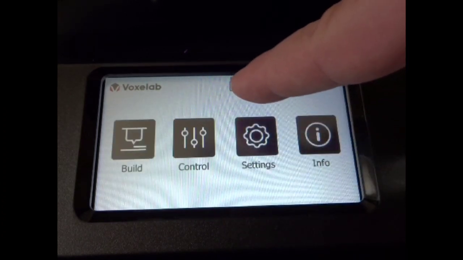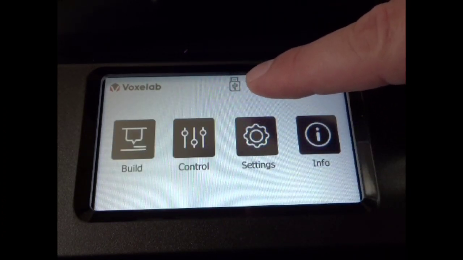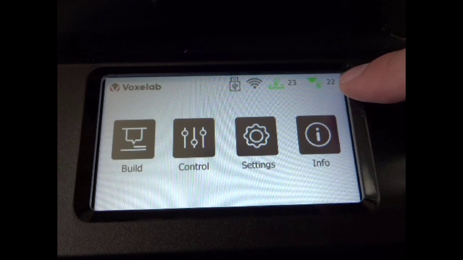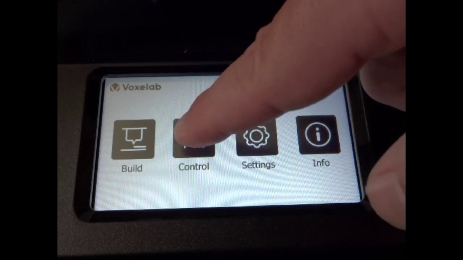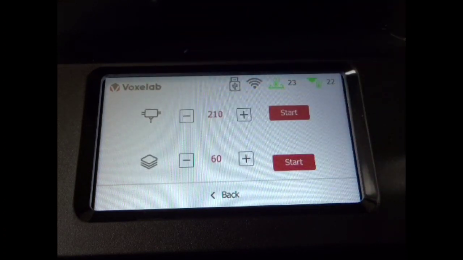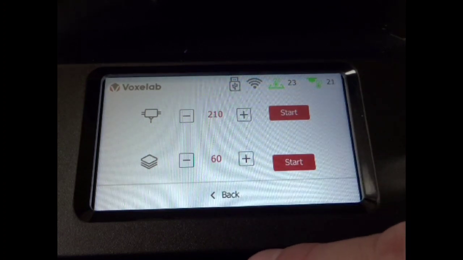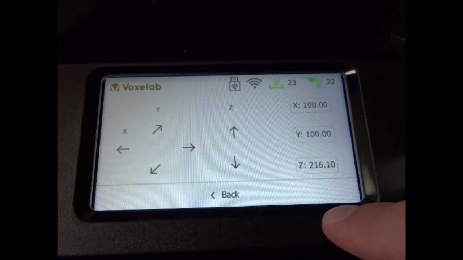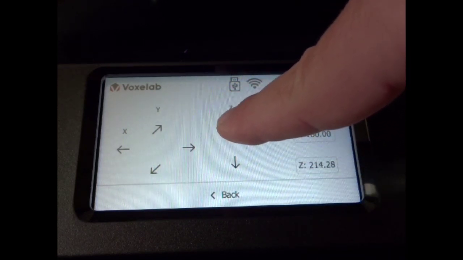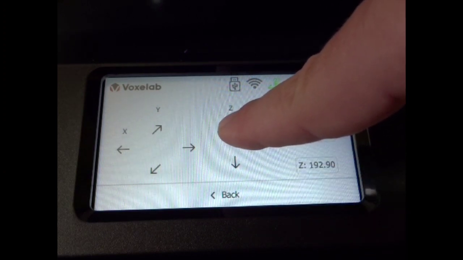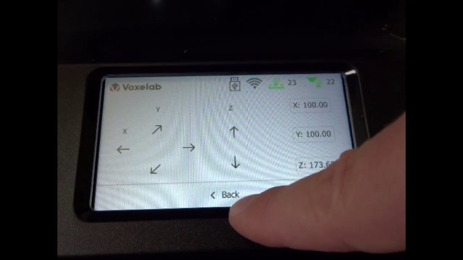Again, it's pretty nice firmware. You have lots of indicators here on the top. This will show you there's a USB. Here's network. Then we can see our hot end and our bed temperatures at the top. Under control, we have all the things that you're normally going to see. We can preheat our nozzle or our bed to whatever we want. We can move our axis in whichever direction we want. Again, all of your standard things you've come to expect on a modern printer. They make it really easy to do all that here. I think it's really nice firmware. It's laid out very well.